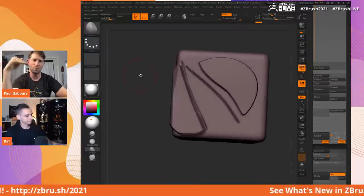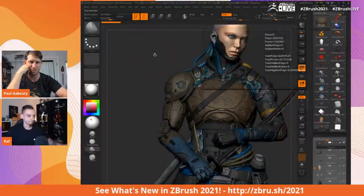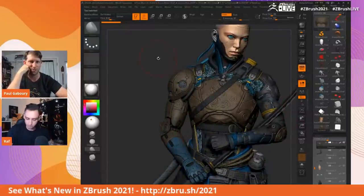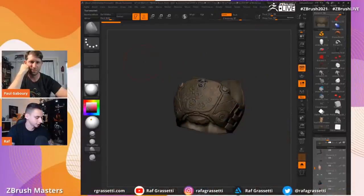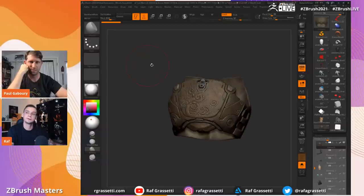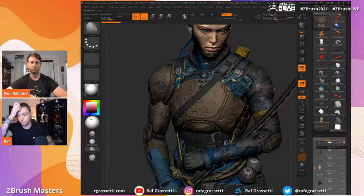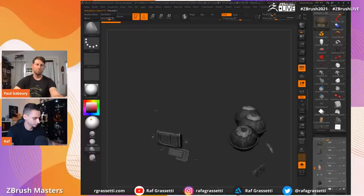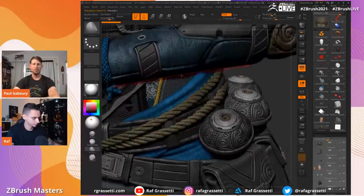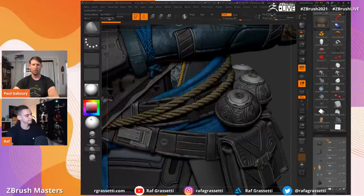And you're pretty much just always sticking with the default brush. You're not really doing anything special to the brushes, right? On anything, you're just sticking with the default settings and going. Except for backface masking, just to avoid affecting the stuff from behind. I usually change the focal shift and things like that, but nothing super custom. Just so everyone knows, the Slash brushes I was bringing up, go to your LightBox and in the Brush tab, there's a couple more Slash brushes. But he's using the one that is right in your brush palette.